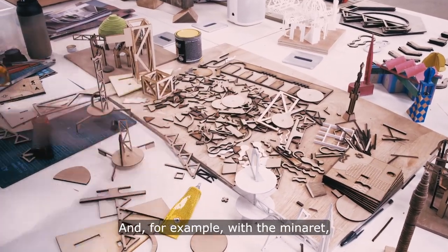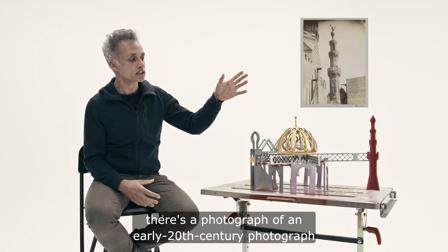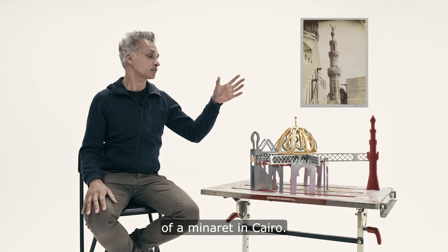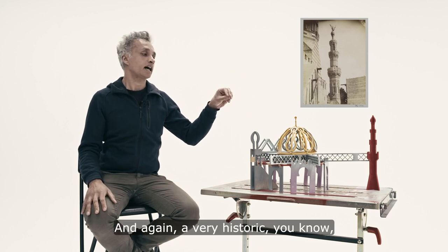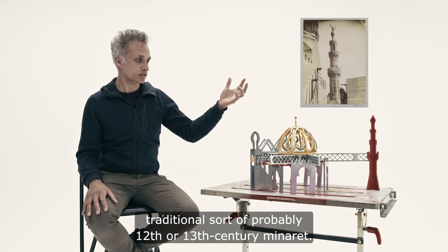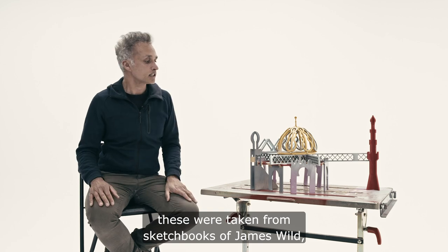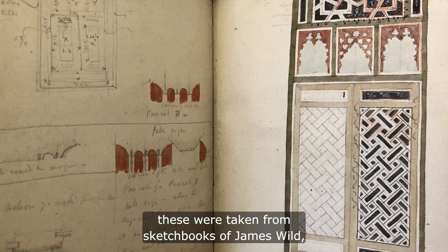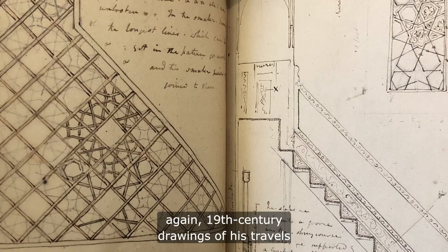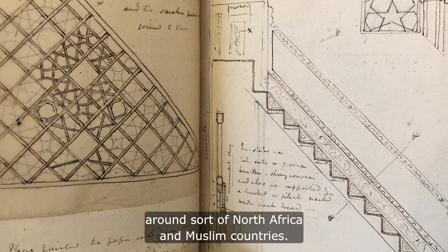So it's not a one-to-one replication, but it's an interpretation or a spin-off of what I see in that drawing. And for example, with the minaret, there's an early 20th century photograph of a minaret in Cairo. And again, a very historic, traditional, probably 12th or 13th century minaret. For the trusses that you see here, these were taken from sketchbooks of James Wilde, again, 19th century drawings of his travels around North Africa and Muslim countries.